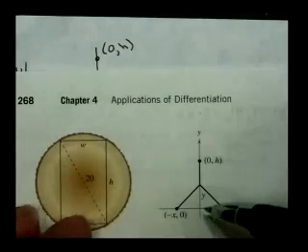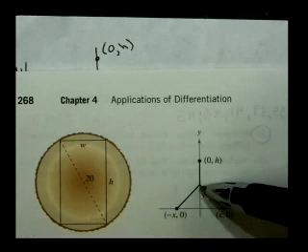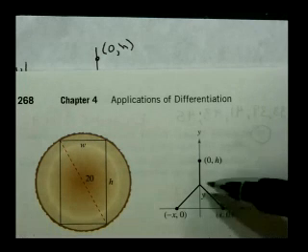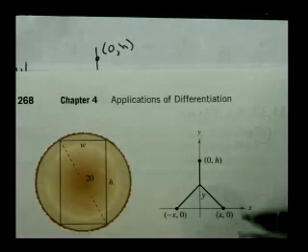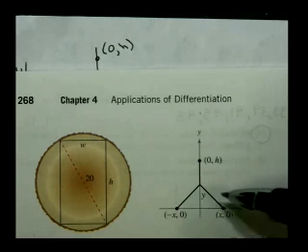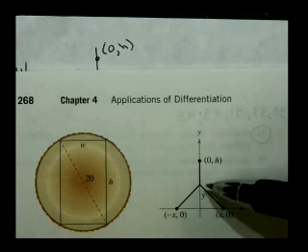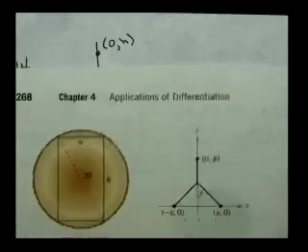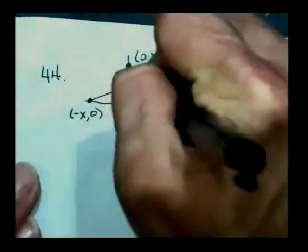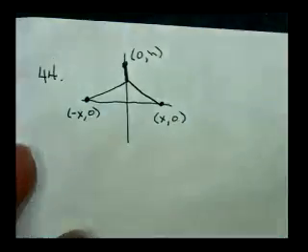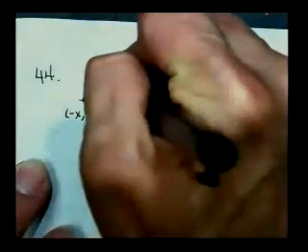Y is the distance from the origin to where the power lines have to branch off and go to each factory. At some point, the power line coming from the factory is going to have to split off in two different directions if it's going to supply power to both factories. So y is the distance from the origin to the split. It's going to come down the y-axis just a little ways and then split off to provide power here and here. And y is the distance from the origin to the split.